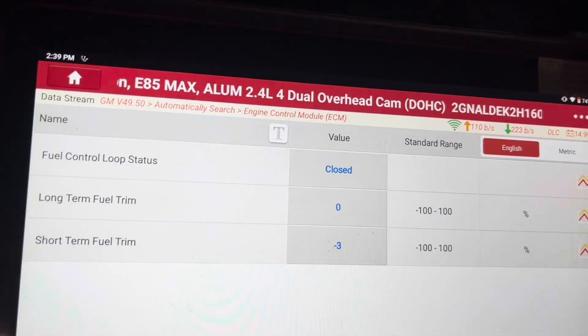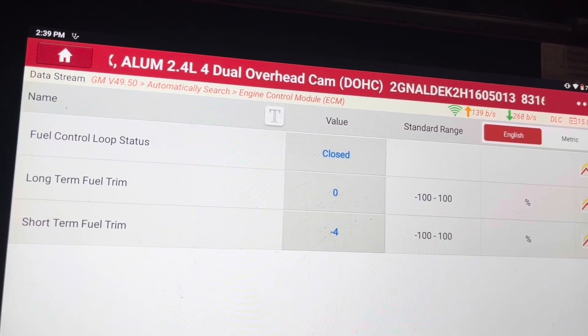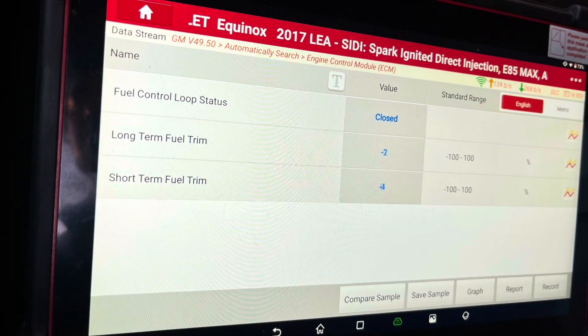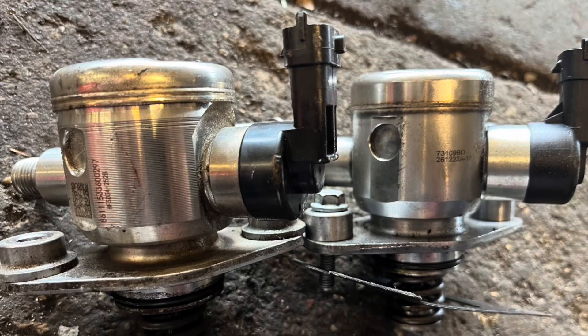It's just leaking from the high pressure fuel pump. The reason I make this video is because sometimes you want to properly diagnose it — you just don't want to call a high pressure fuel pump just because it's common. Now, if you're going to do your own high pressure fuel pump, I'm going to recommend you just get OEM.